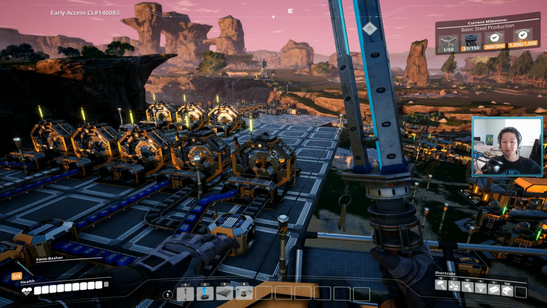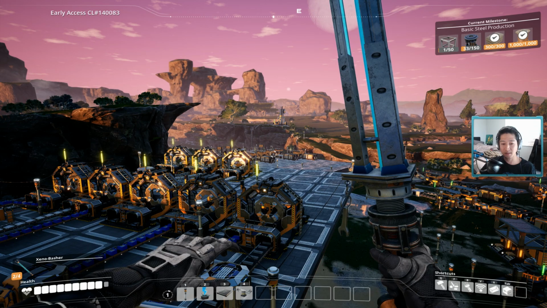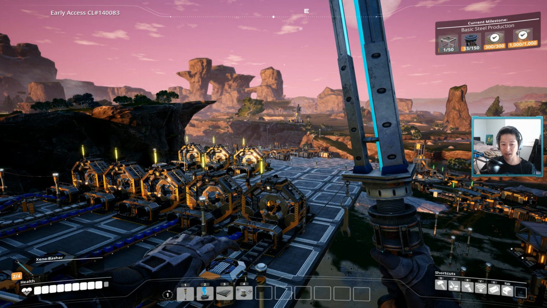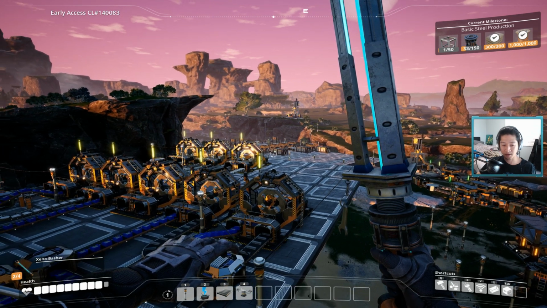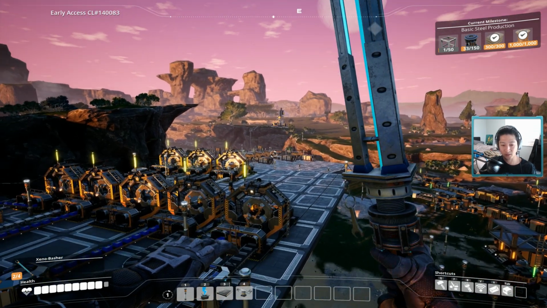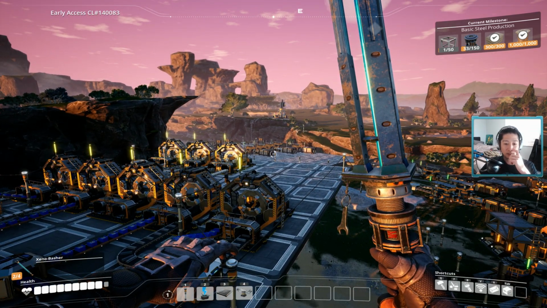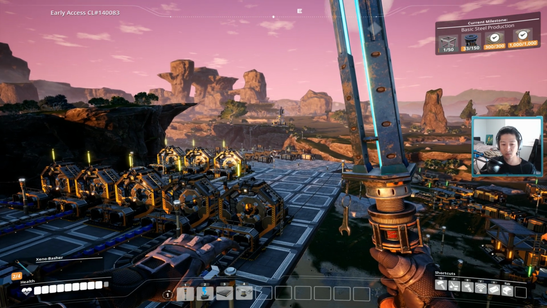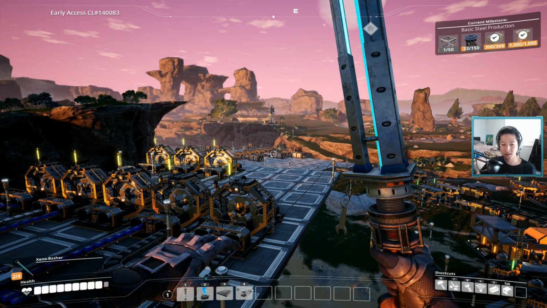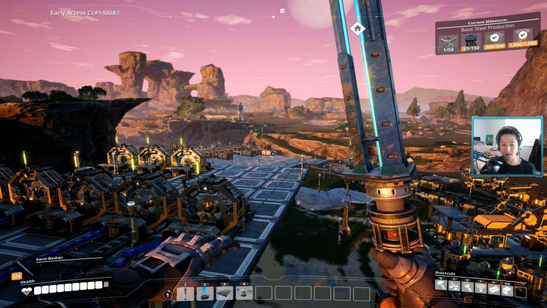Alright, so that's gonna do it for this episode. To recap what we did, we were able to get the copper line up and running. It is now starting to come together. We've got some copper sheets being made, copper plating I should say. Is that what it's called? Copper sheets. So we've got 3 constructors making copper sheets over there, and that's going into that first box. And then we've got 2 constructors making wire, which is then being fed into cables with an overflow for wire in this second box here, and that third box is collecting our cables.